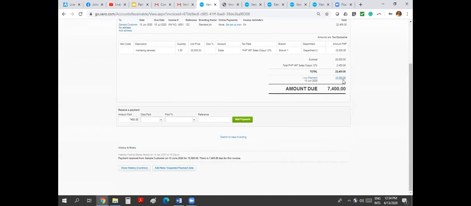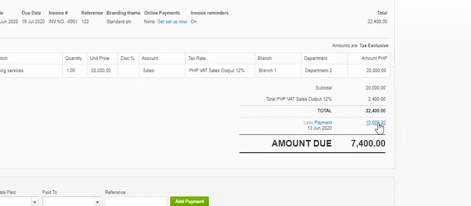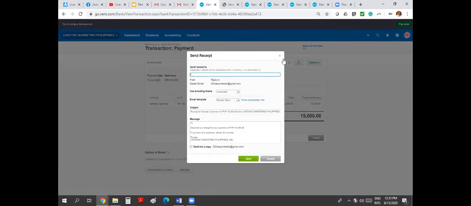So now our payment is recorded here. Now, if you want to see your entry of the payment, you have to go to the invoice and then click payment, this blue color here. It brings you to the payment transaction invoice of the payment of that invoice. You can also attach whatever scan copy you can do, and then it has also different options as well. You can send a receipt to your customer by doing that.